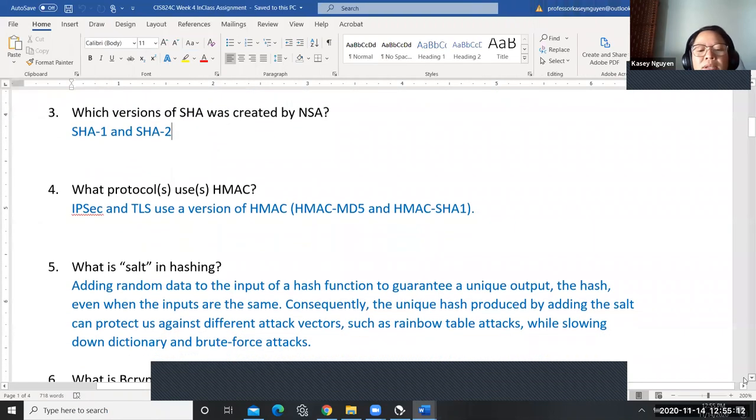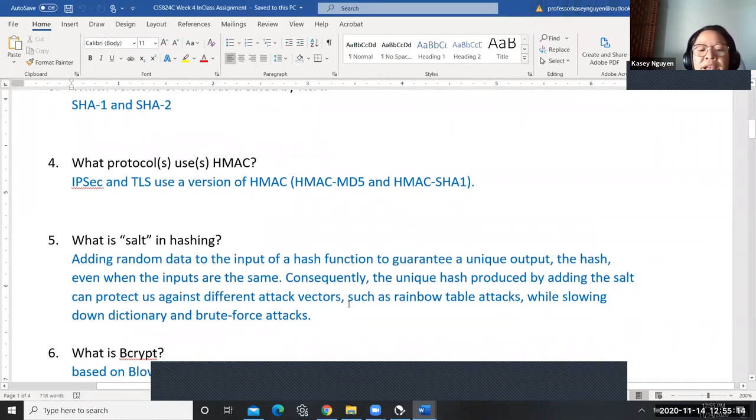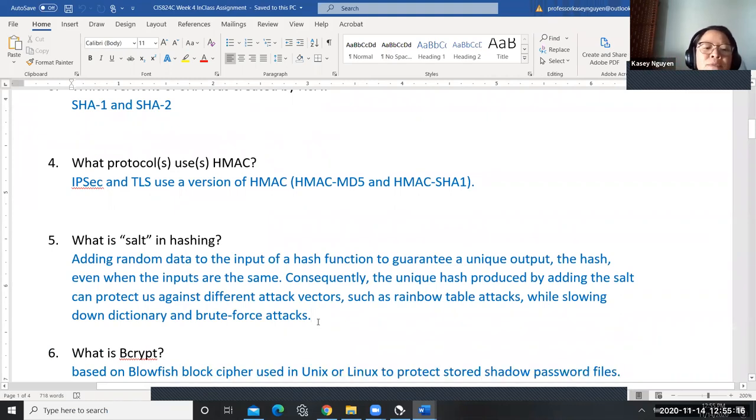So this is kind of lengthy. You don't have to put everything, but as long as you understand what salting means, right? So for number five, it asks you, what is a salt in hashing? It's a way for us to add random data to the input of a hash function to guarantee a unique output, which is a hash, even when the inputs are the same.